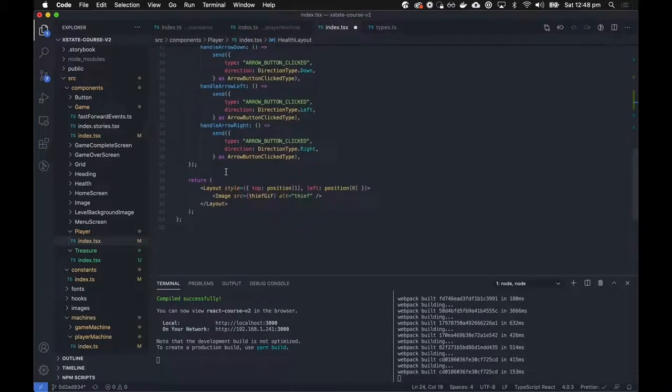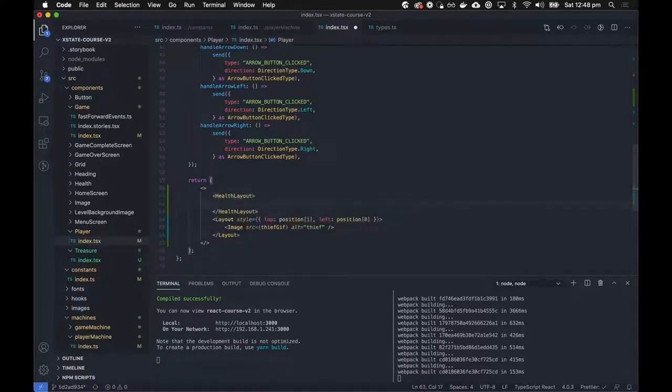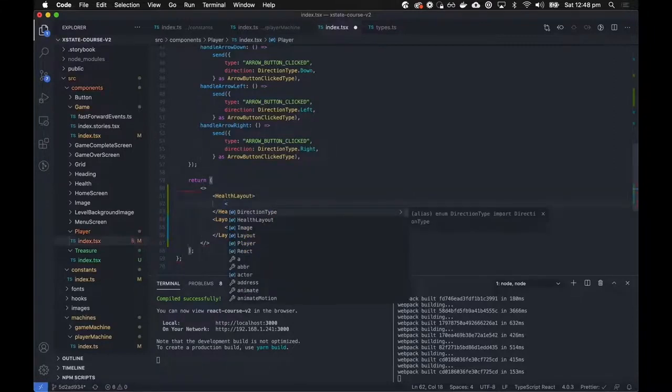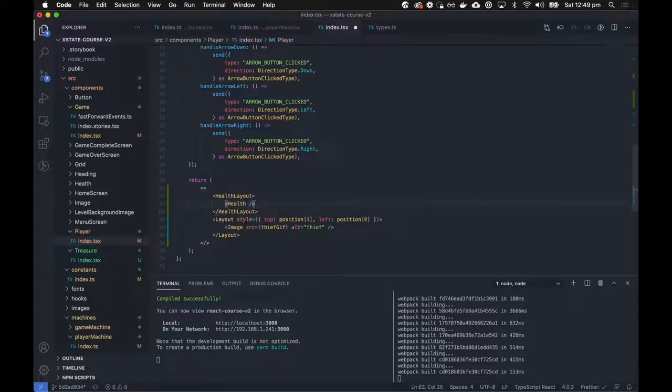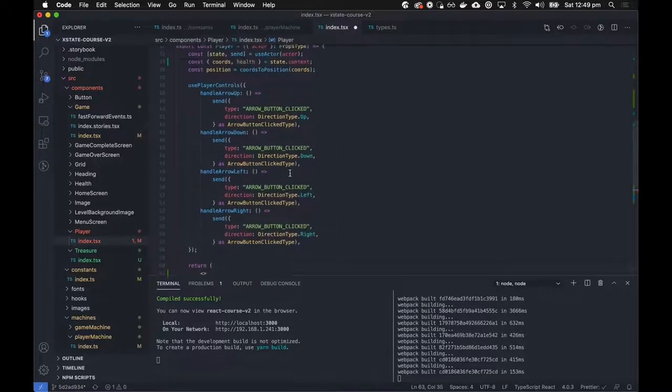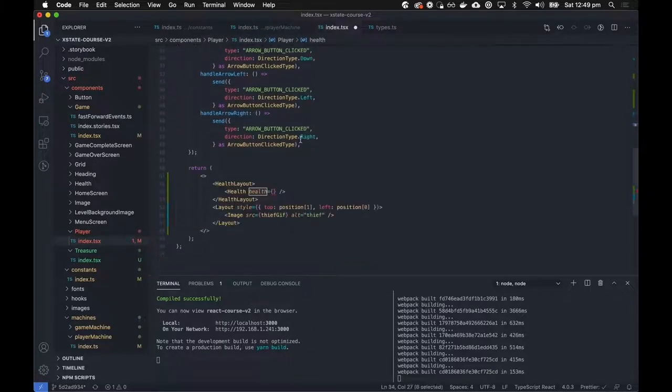And so down here, we have to add a fragment because we are returning 2 components. So health layer, and we'll use our health component that we made in a previous lesson. Health, import that, which takes a property of health, and that will be equal to our health from our player machine.